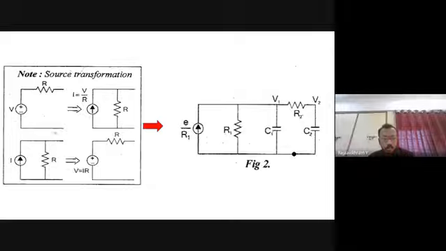Take the first circuit and apply the conversion concept, that is, how the voltage source is converted into a current source. If the voltage source is connected in series with the resistor, when it is converted into a current source, the resistance should be in parallel with the current source. Voltage source in series with the resistor; for the current source, the resistance is connected in parallel with the current source.